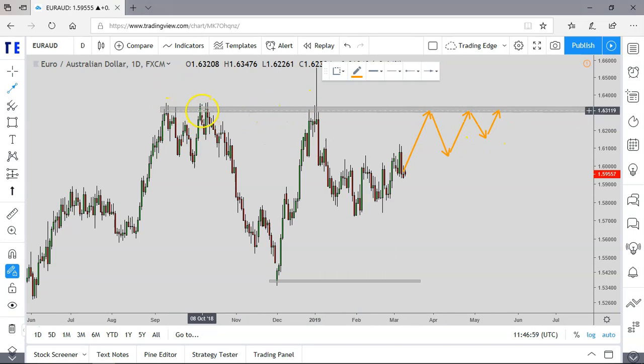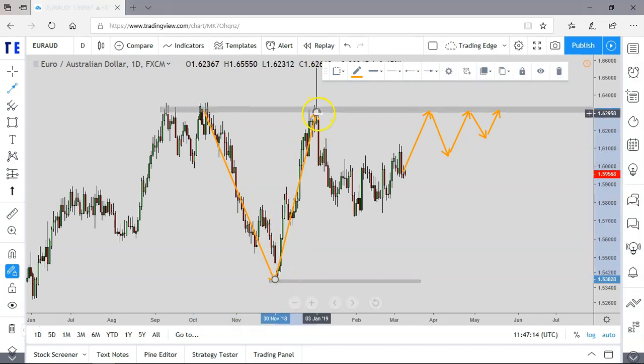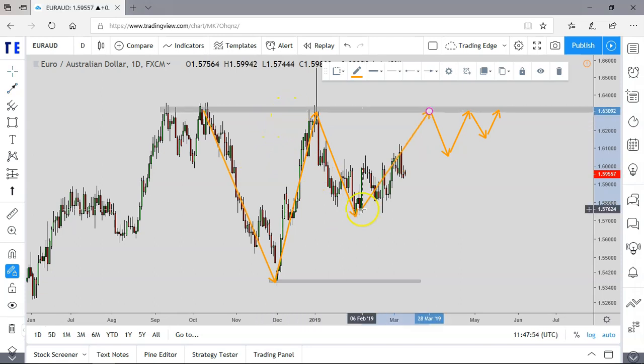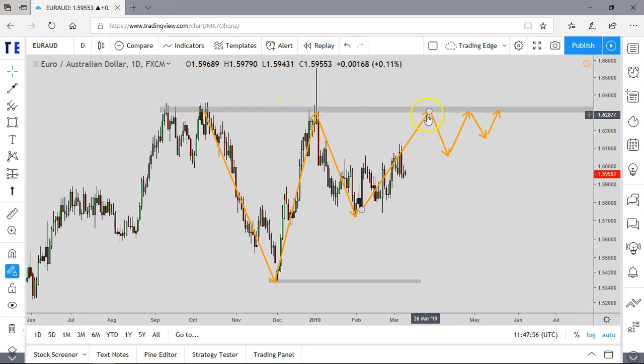So first, the market tested this level here and resulted in this huge swing. We pulled all the way down until here. With the next test of resistance, they pushed the price back down again, but this time not as far down as the first time, meaning there were not as many sellers at this resistance level as they were at the first test. And with the third test over here, you'd see the market losing even more momentum as the sellers are unable to push the price any further down.